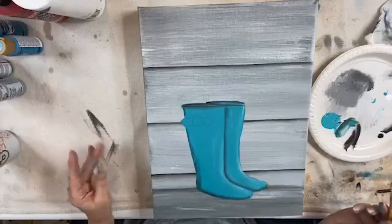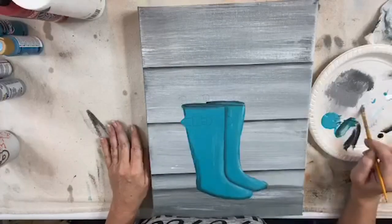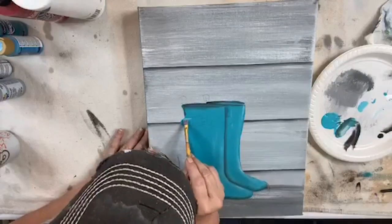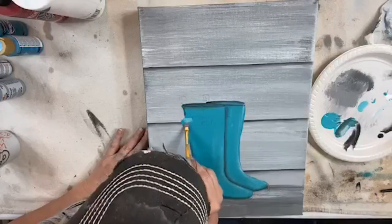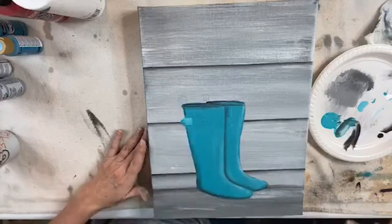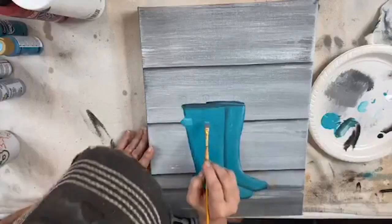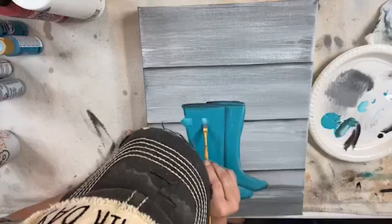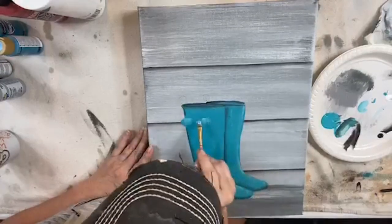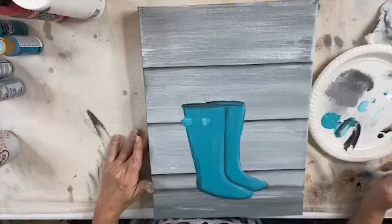Okay, so what I'm going to do is add a little bit of white to my teal because I need it to be a little bit of a different color here so that you can see where the buckle is. If you just paint it all the same color, then you can't tell that the buckle was there. Same here. Now I'm going to add a teeny bit of black.